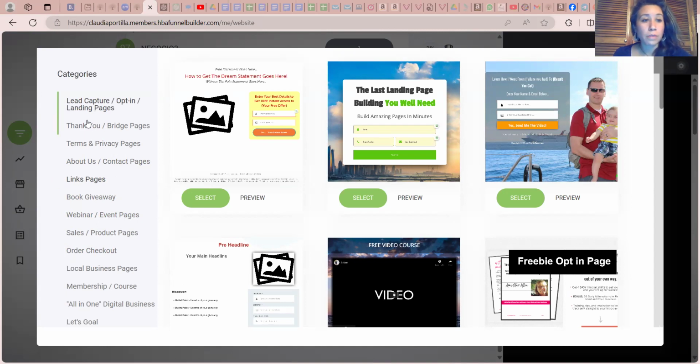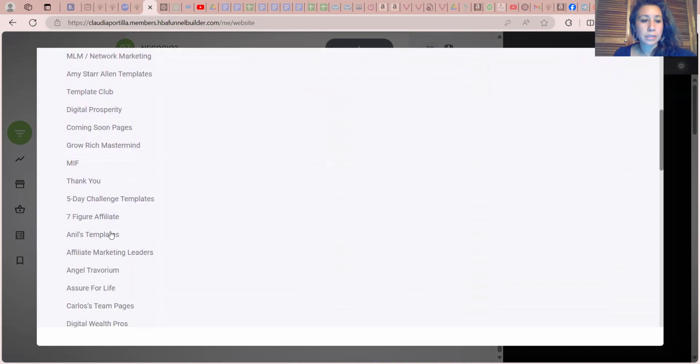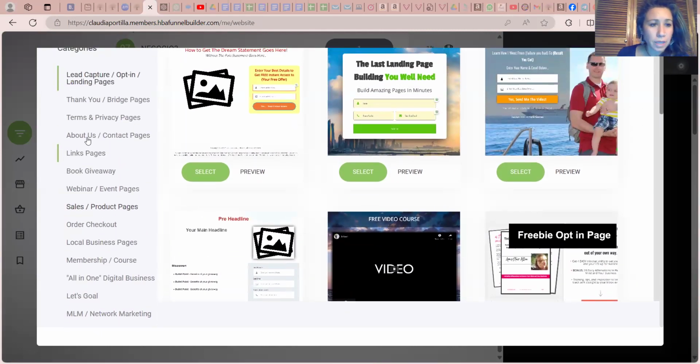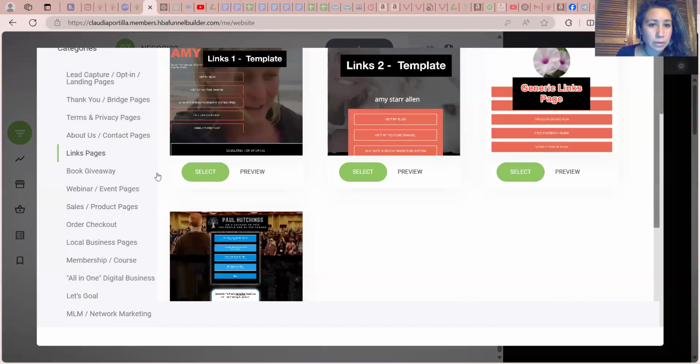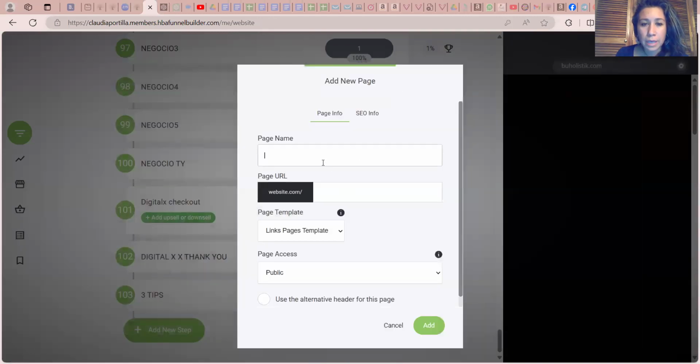So all of this on the left side, and it keeps going down. It's lots and lots of templates that are pre-made for you. So we're gonna head to this one. I'll pick this. Let's call it links test.